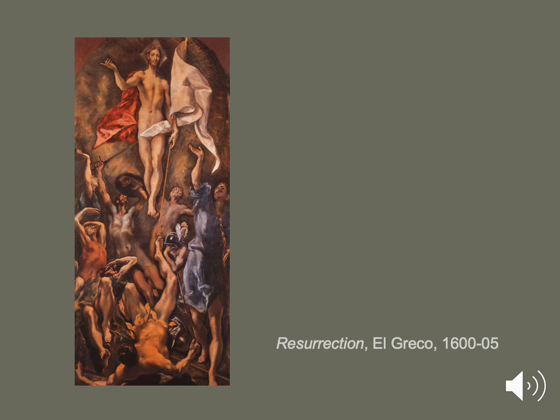This is the last image that we'll look at in this section. This is Resurrection by El Greco from 1600 to 1605. So this is a Christian-themed painting in which we're seeing the resurrection of Christ as he is ascending into heaven. And the artist is using a type of exaggeration of proportion called elongation. So in elongation, the artist is going to be creating elongated figures, so figures that feel taller and more slender than they actually are or should be. And you can see that very clearly when you look at the figure of Christ. He's very thin and very, very tall. And the other figures are like that too.